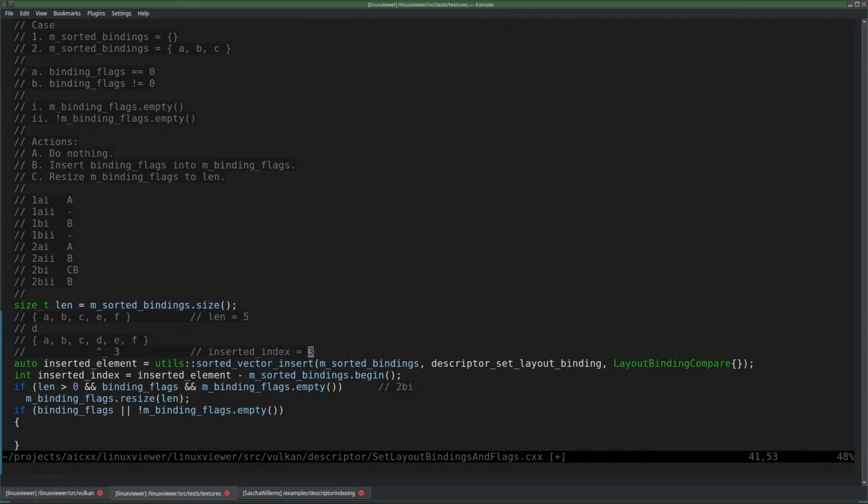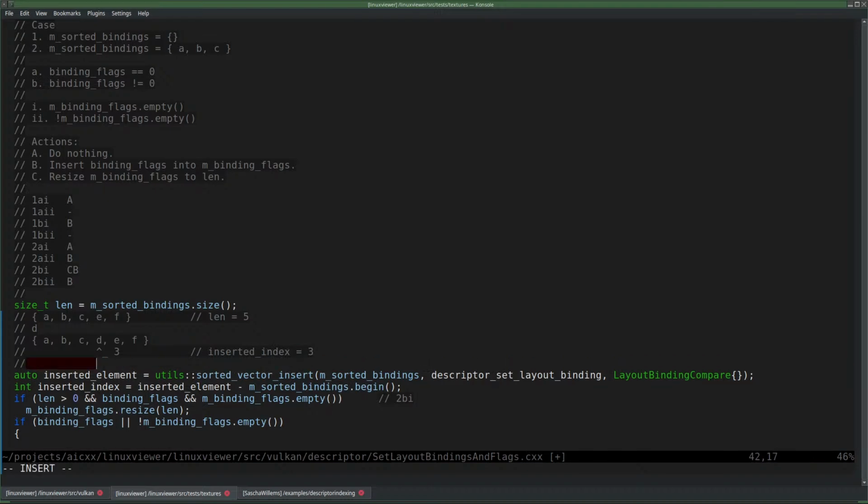So the index is 3. And then say M binding flags is, I don't know, it's not sorted. That's actually wrong. Binding flags just contain the flags, which are either 0 or not.